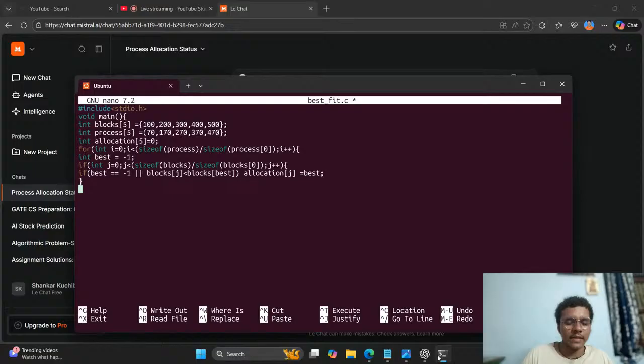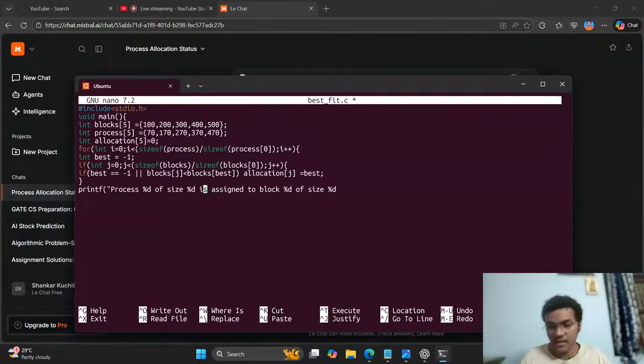And after that allocation is completed, after the loop is completed, printf process %d is assigned to block %d of size %d. Wait, process %d of size %d is assigned to block %d of size %d. Now you just need to put them together. Process 1, that is i plus 1, of size, that is blocks of i.